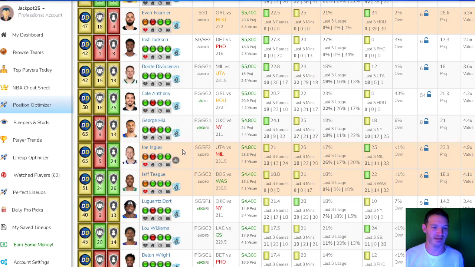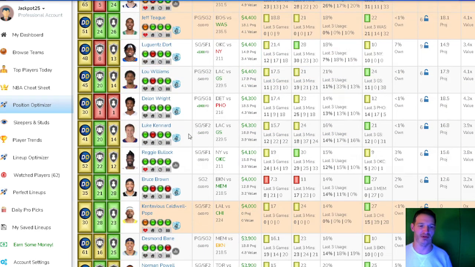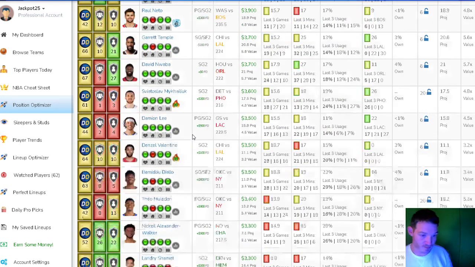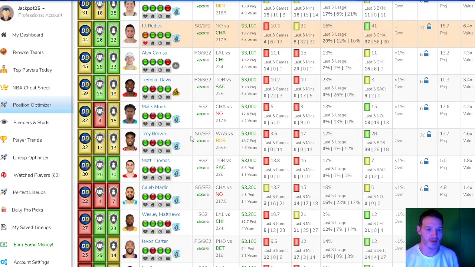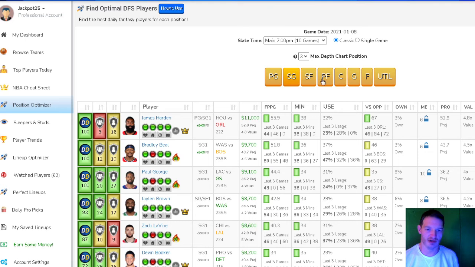Looking down the list here, you can go with a guy like George Hill. Don't love that play, but you could go there if you wanted to. I'm almost done with Lou Williams and even going there with him. Not going to play Bruce Brown today. Fell for that yesterday. Not going to do that today. That's pretty much it for my shooting guards for today.